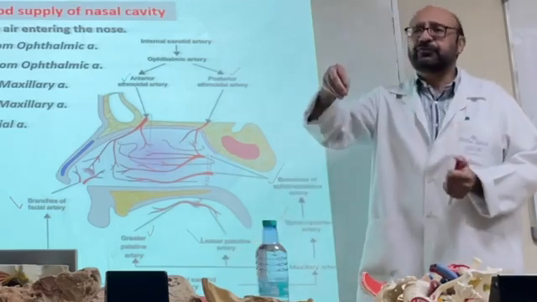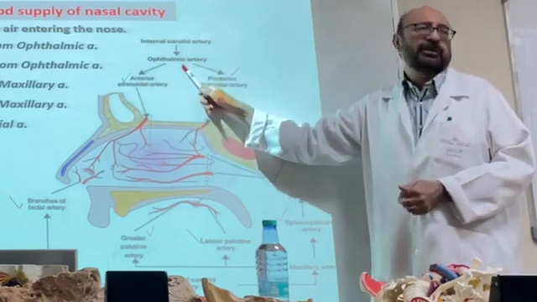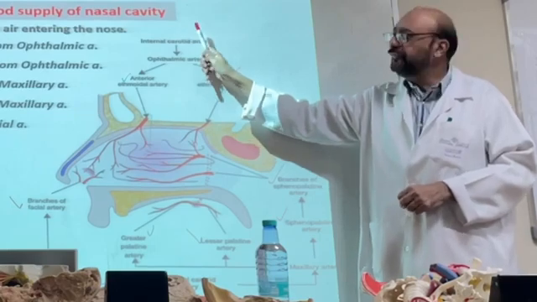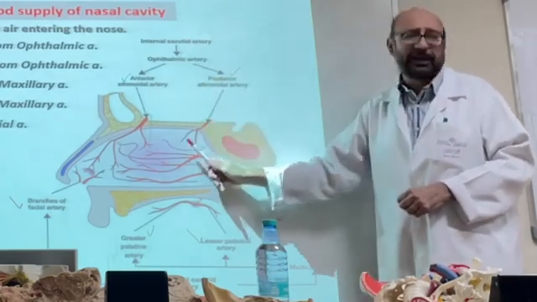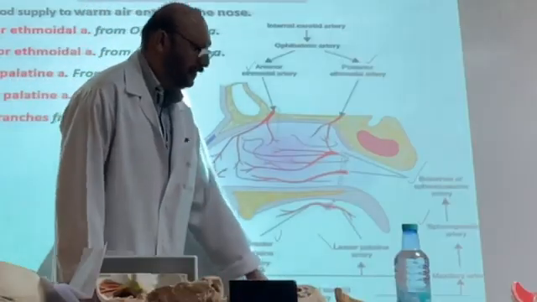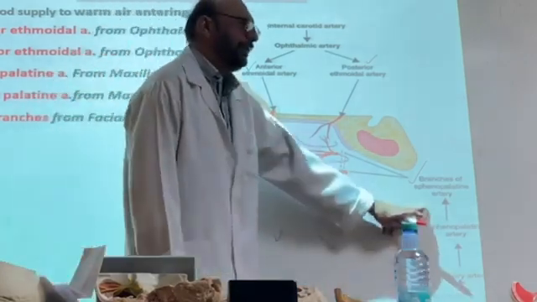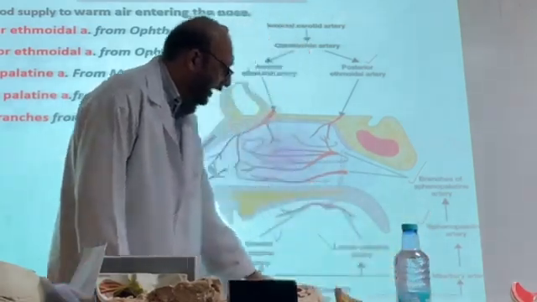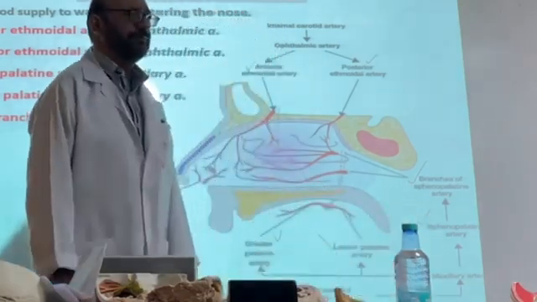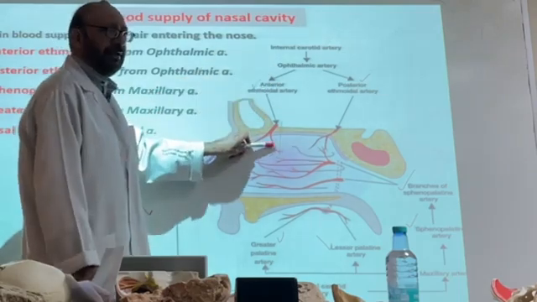Now, try to find the sources that will make your life easier. Anterior and posterior are branches of the ophthalmic. Ophthalmic is a branch from the internal carotid. Okay, so the internal carotid is indirectly supplying here through the branches. Facial artery is a branch of the external carotid. The greater palatine, lesser palatine, and sphenopalatine, they are also branches from the external carotid. Intermediate branches are maxillary and sphenopalatine. Again, the internal carotid will give the ophthalmic, which will give two branches to supply here.